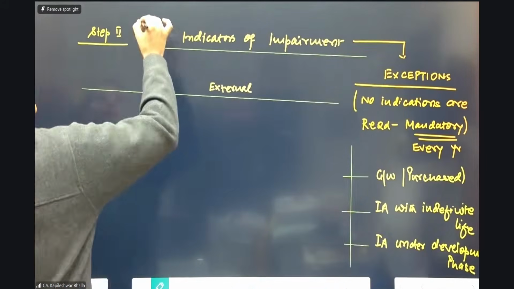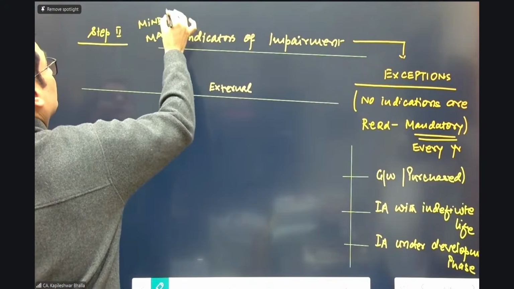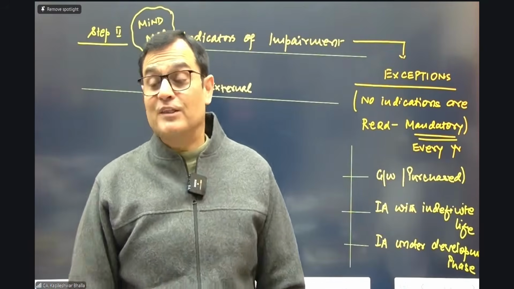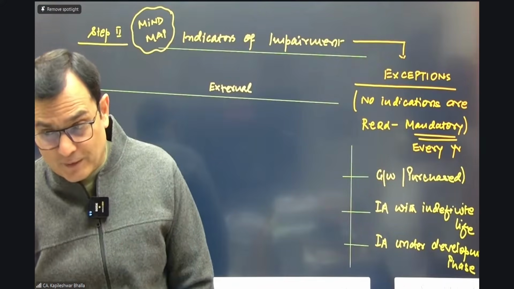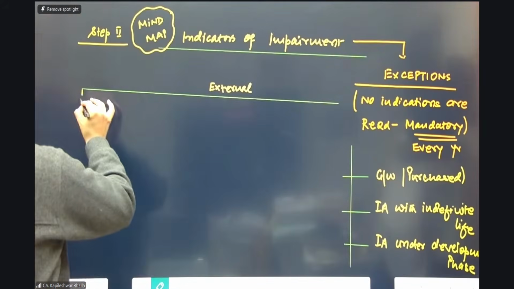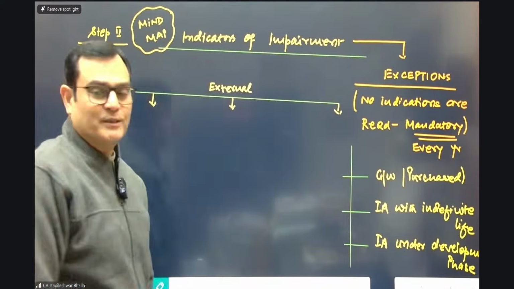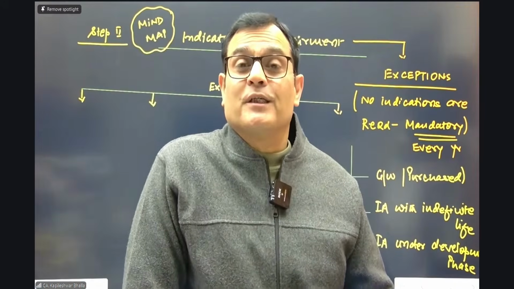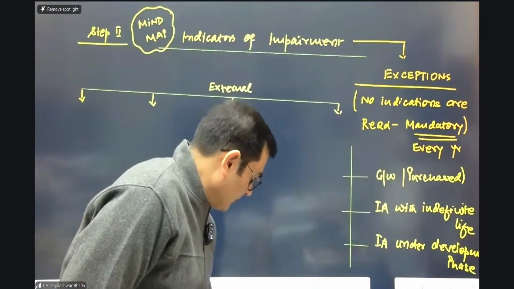Would you like to tell me how many external indicators there are in terms of impairment? What is the total number of the list in terms of the exceptions on that? I think I'm getting the number 3, is it? Okay, that was 3 exceptions, I guess. How many are the external indicators? I've already drawn the chart and you can decide on the number. That's great. So there are a total of 4 external indicators which will tell me that there could be a possibility of impairment.